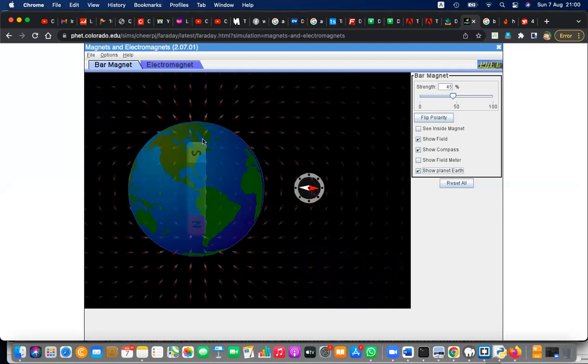This is how it looks. It's like a big magnet. When you place a compass, you can see the south pole is here. The compass heading north is showing this, and it's turning. This is actually the magnetic field of planet Earth.